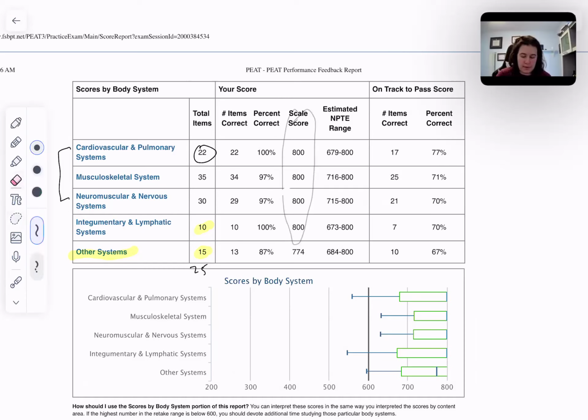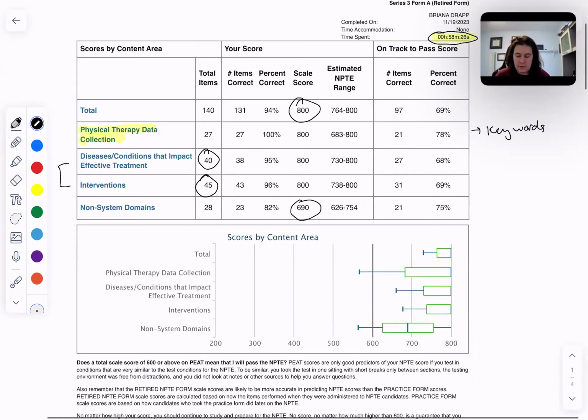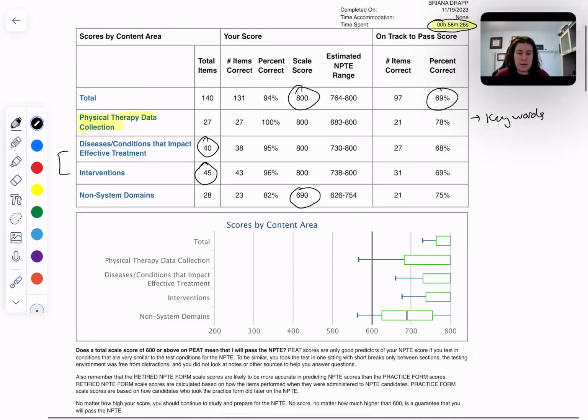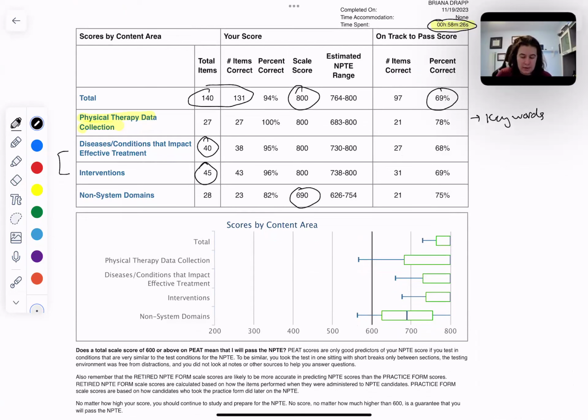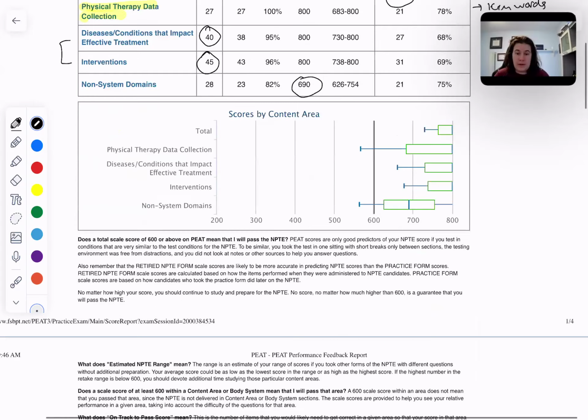I don't like how I circled that. So again, that's what's going on there. As you can see, there's a different passing percentage for each section. It just be like that sometimes, guys. Don't overthink it. As you can see, the total score for a passing score on the test would be a 69%. This will change based off the PEAT that you have. Some PEATs it can be in the 50s. Some PEATs it's as high as like 70, okay? So again, total item numbers correct. This will be the total number of questions you'd have to get correct to pass. That's about it. So understanding this is how you review your PEAT performance feedback report.